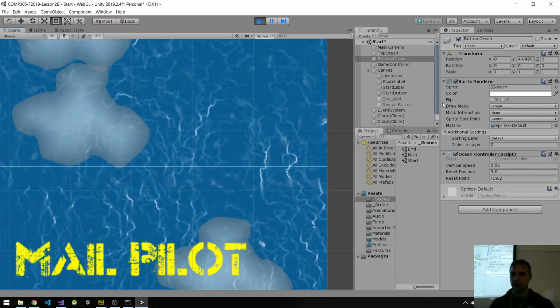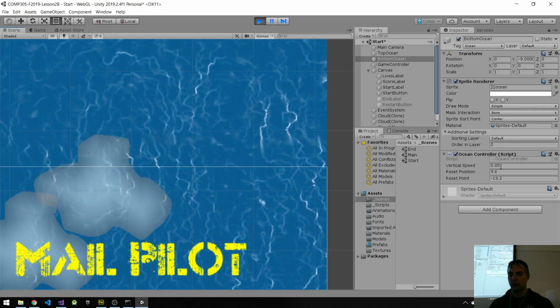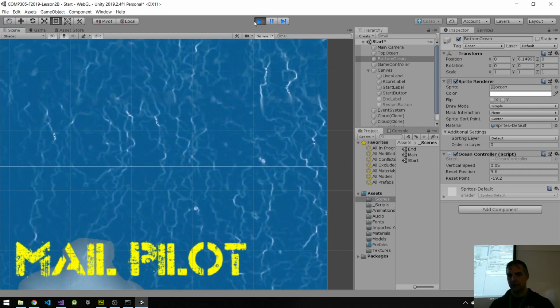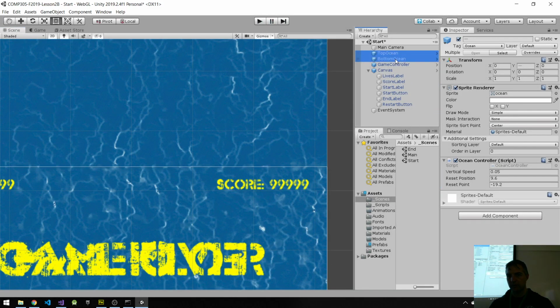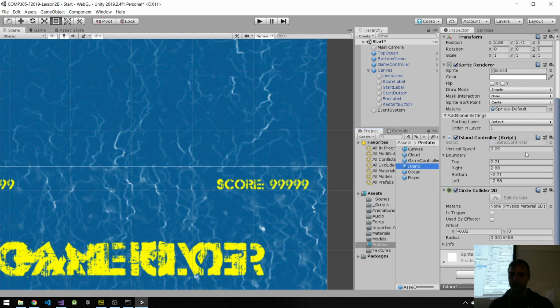So if I say like the vertical speed of the ocean is instead of 0.05, it's 0.04 or 0.03, there's going to be less separation. So again, if I go to top ocean and bottom ocean, instead of 0.05, I make it something smaller. We talked about this, 0.04. And then I see if this is the speed of the ocean, vertical speed. Remember, I also have to make sure that the island matches that, because that would look really weird. The island would drift, right? So that's something that I have to change. So this would also be 0.04, not 0.05.